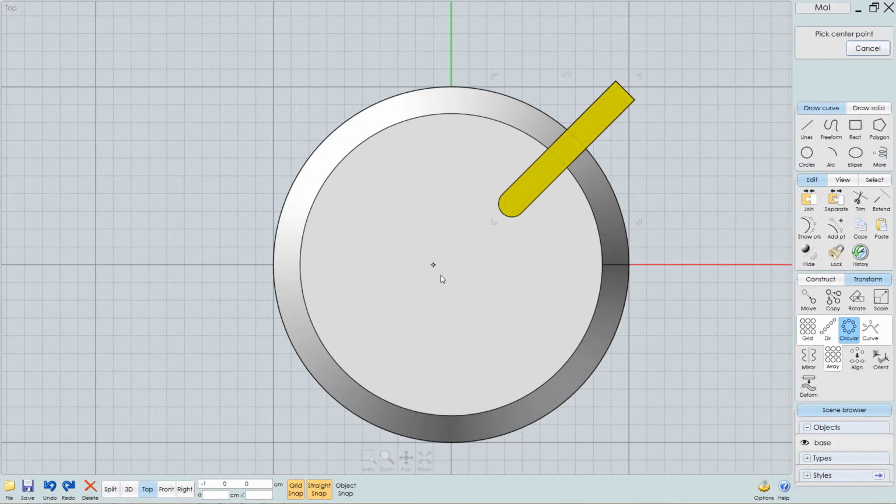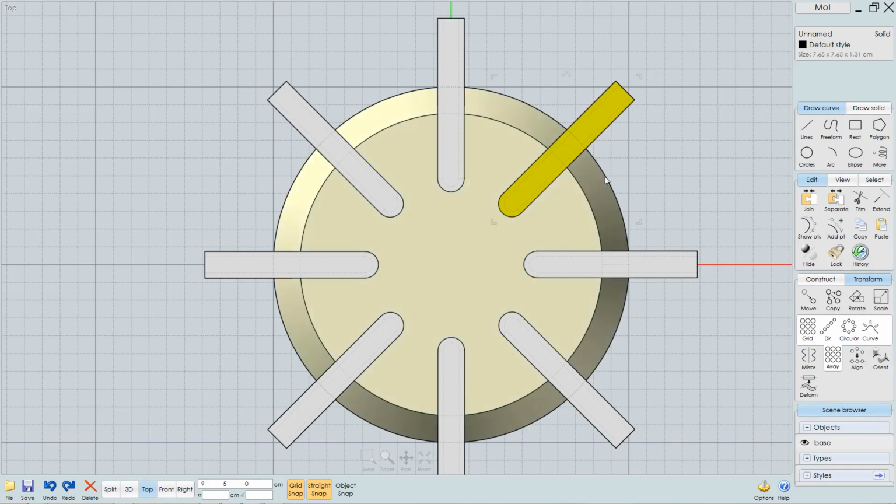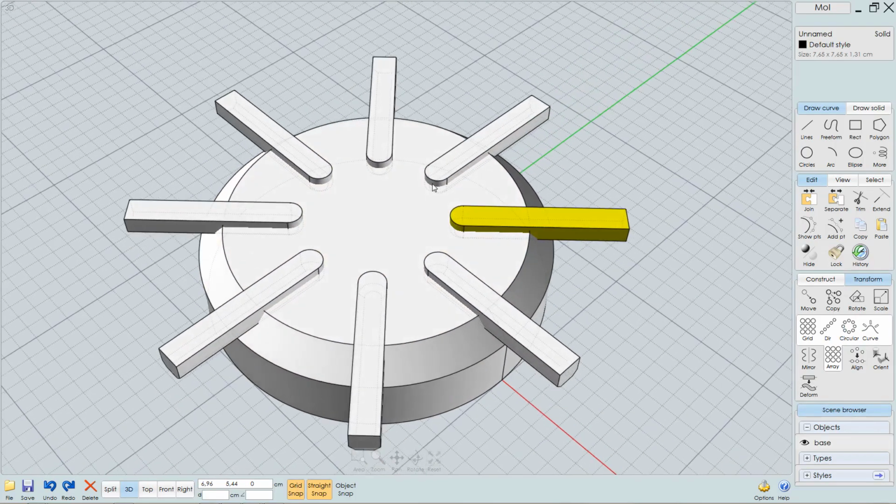If the object is not at the center of the grid, you want to make sure to switch on object snap so you can snap to the center of the object and create the array relative to the center of the object rather than relative to the center of the origin, for example. So let's go ahead and pick the origin point, and as soon as I left click, MoI will create the copies. And I can still change the count. In this case, I do want 8, and we can keep all the default settings. So right click to confirm, and now we have all of these copies here.